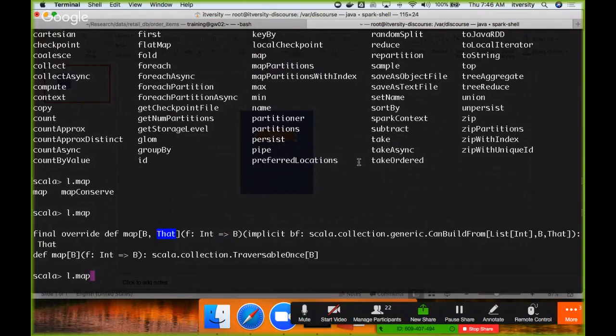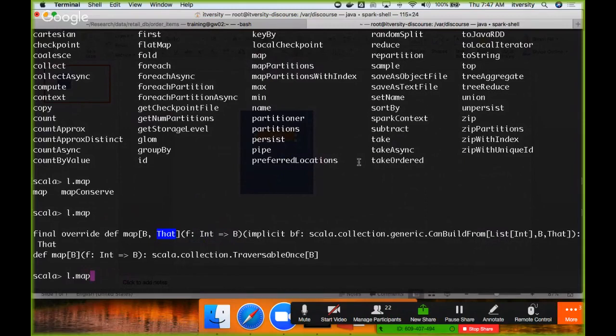No, that is different. You are mixing up the things. You are partially correct. It is primarily for the transformations. It's row level transformation. So for each row, if you want to transform the record of the row into something else, then we use map. As we are not sure about our return type, depending upon your logic, you might want to return a tuple for each record. You might want to return an integer. You might want to return a string. It can be anything. As they are not sure what you will be returning, they are saying that here. So B represents that.